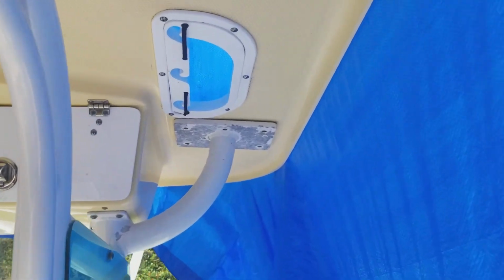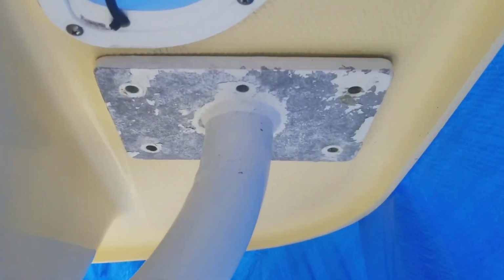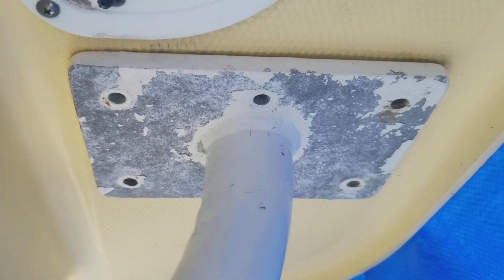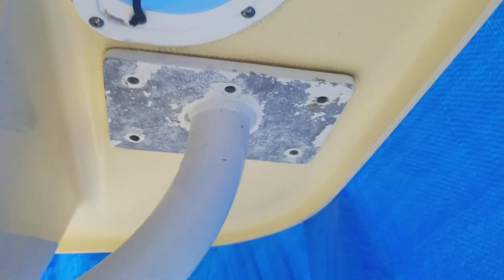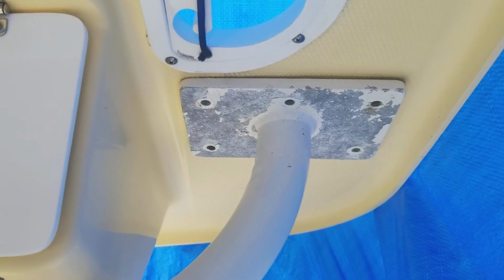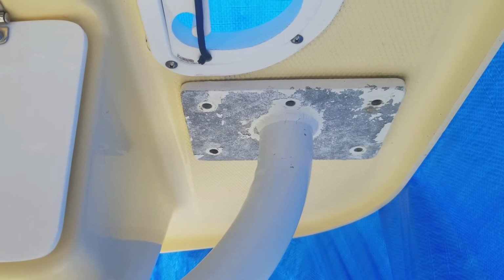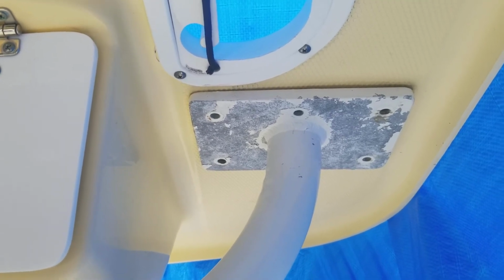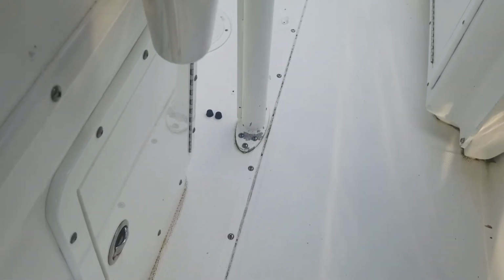One more thing I just want to show: this boat came rigged with the swing-up ladder. I've taken it off temporarily because, like I said, I'm going to seal everything, so I've already removed all this. This is powder coating, and it's 12 years of use, and that's fine. I'm not going to go through the trouble to have this entire structure taken off. It's not that bad. That's probably the very worst anywhere on the entire boat, right there. Got some down at the feet right here, and you can see, if I zoom in a little bit, right there. I'm not too worried about that.